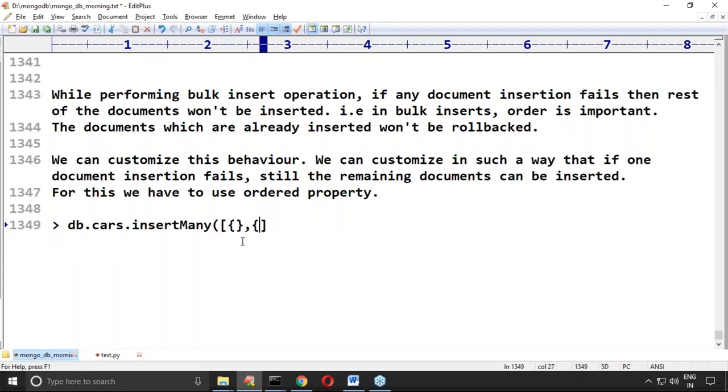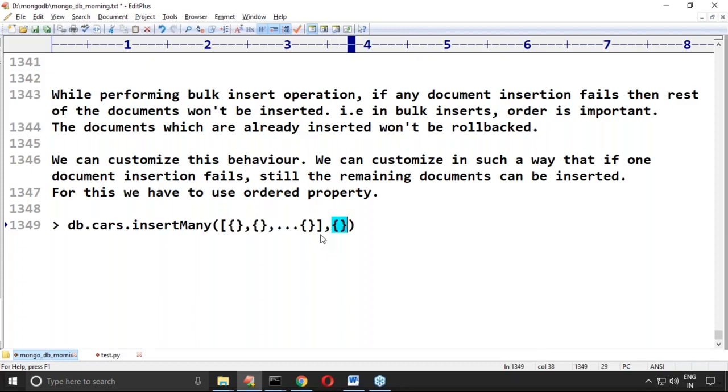The first document, second document, multiple documents are there. So is the total only one argument or not? For insert or insertMany, the total is only one argument. But now you can specify a second argument also.